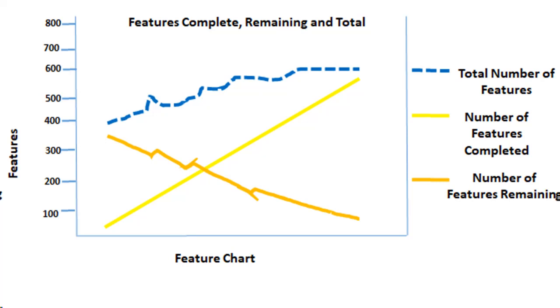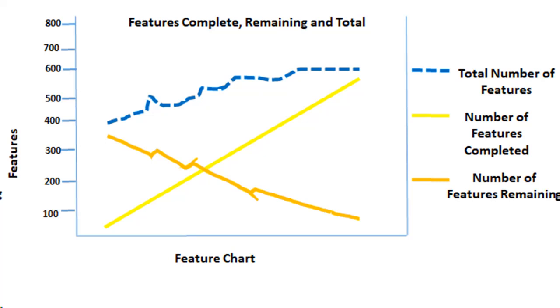The team can measure completed work in a feature burn-up/burn-down chart and in a product backlog burn-up chart. Feature burn-up/burn-down charts may show that requirements grew during the project. The features complete line shows that the team completes features at a regular pace. The total features line shows how the project's total features changed over time. The features remaining burn-down line shows that the rate of feature completion varies. Every time features are added to the project, the burn-down line changes.